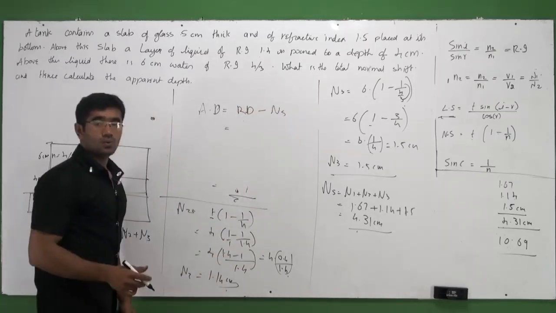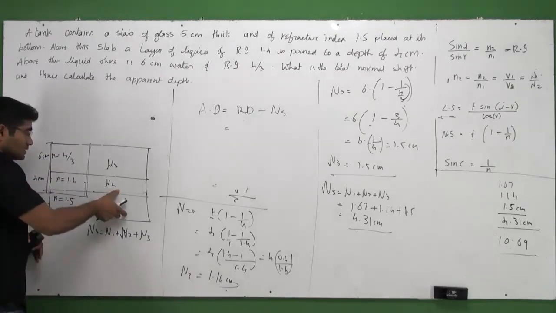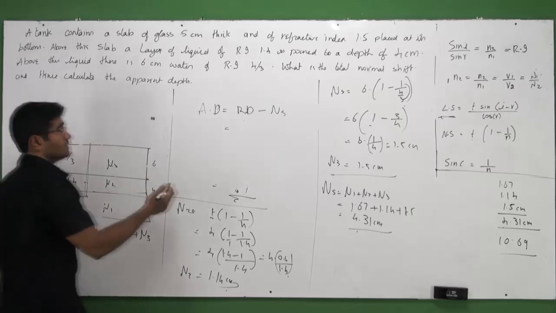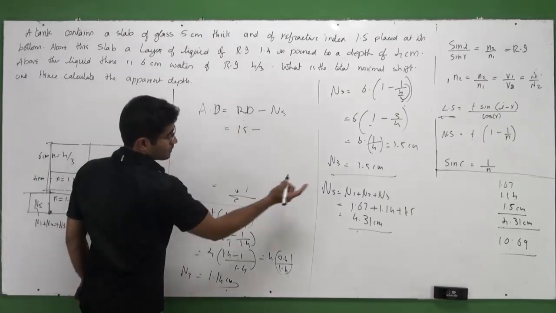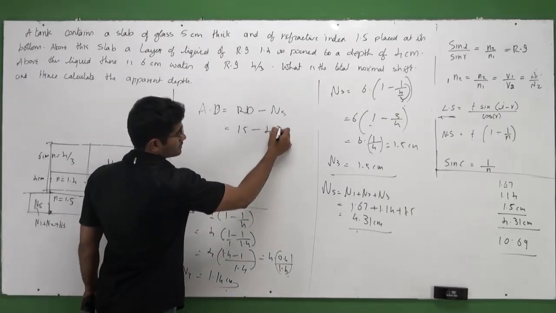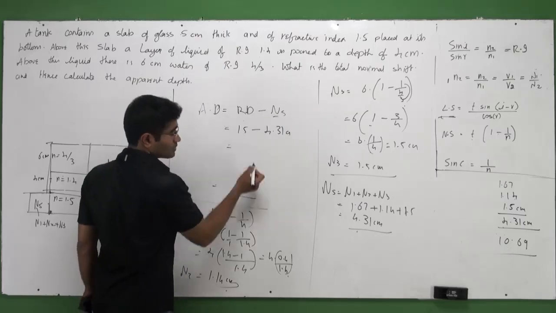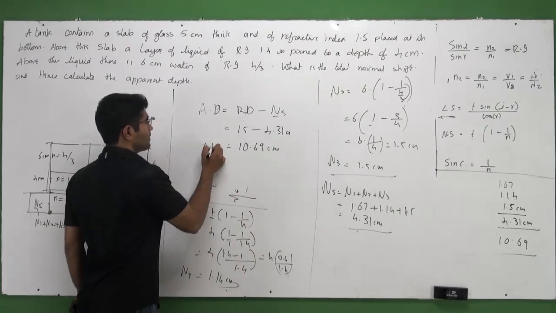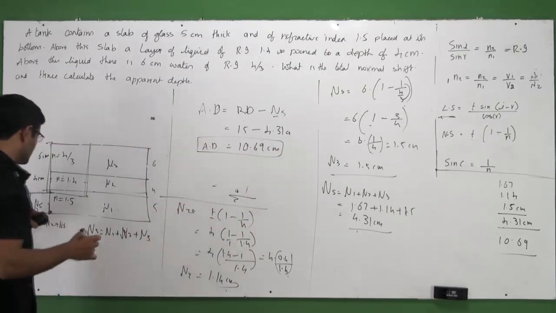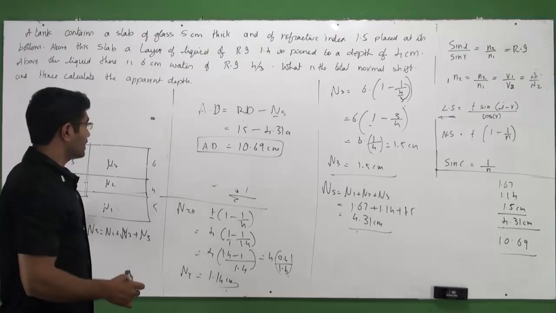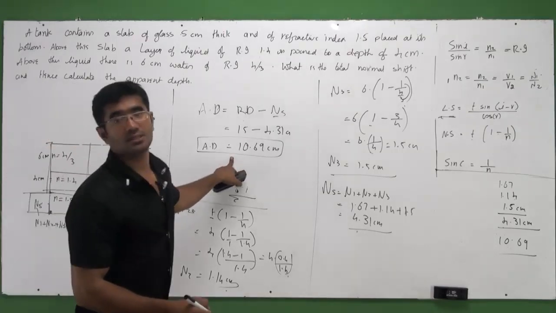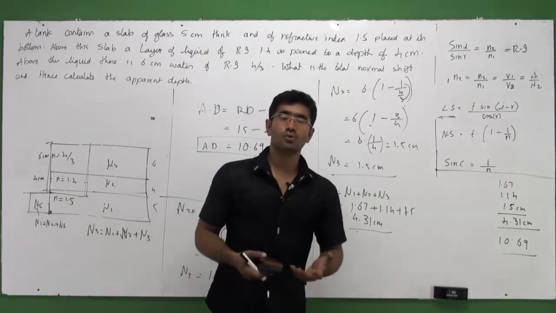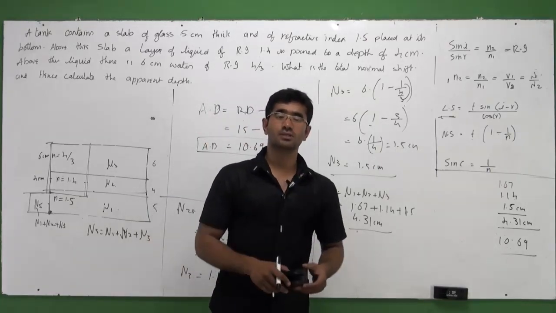That's all about it. So what is the real depth of the whole thing? It is 5 centimeters here, and 4 centimeters here, and 6 centimeters. That should be 10 and 15. So this is 15 minus 4.31, the normal shift, and if I solve this, I'll get 10.69 centimeters. Okay, this is the apparent depth, where I see the object lying at the bottom at a height of 10.69. Okay, which is the apparent depth. That's a very simple problem. Try doing more problems of the same type from your textbooks and see how it works.